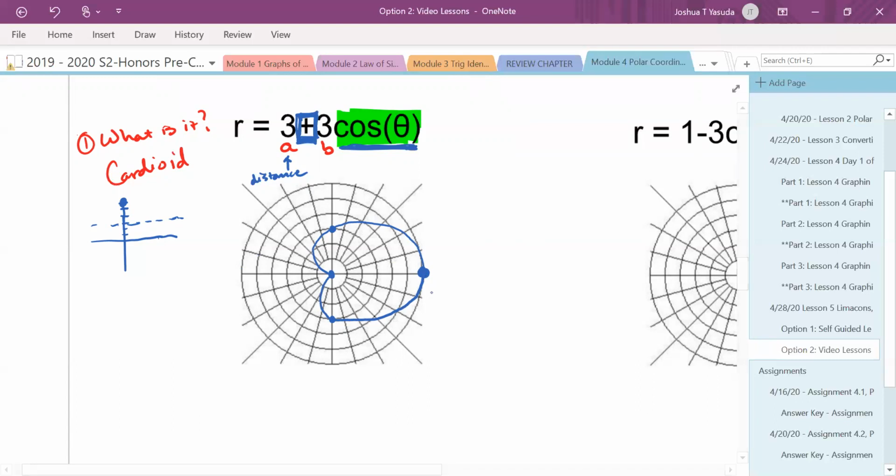Okay, so r equals 3 plus 3 cosine of theta. Hopefully that makes sense. Let's throw out another cardioid. Let's say r equals 1 minus sine of theta. I'm going to start with 1. That's how far it's going to go out to the left and right. So 1 and 1. Then it's going to go out the furthest to either pi over 2 or 3 pi over 2. And the furthest is pretty easy to figure out because it's always the sum of A and B.